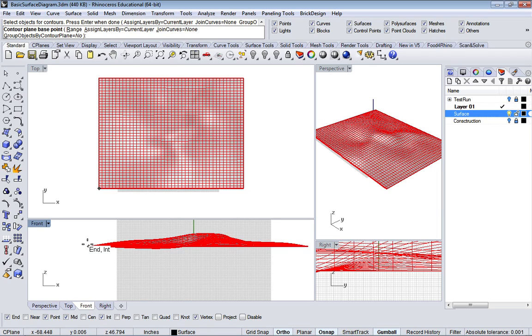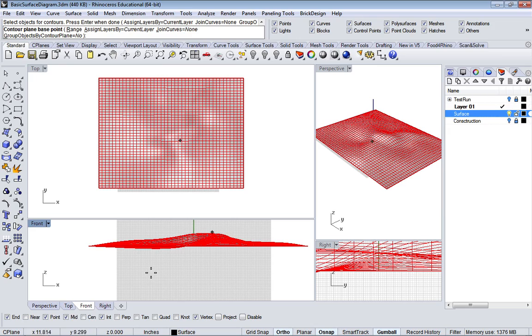So what I'm going to do is just select the corner edge of our 0, 0 point. And this is also something where it would be good to always have your ortho on, because it's going to create these lines perpendicular to whatever direction you draw this line that's going to point the direction.